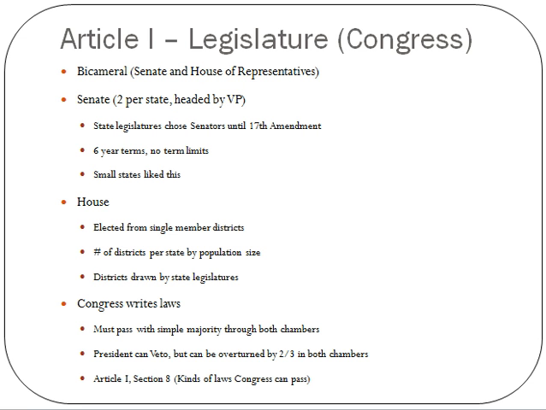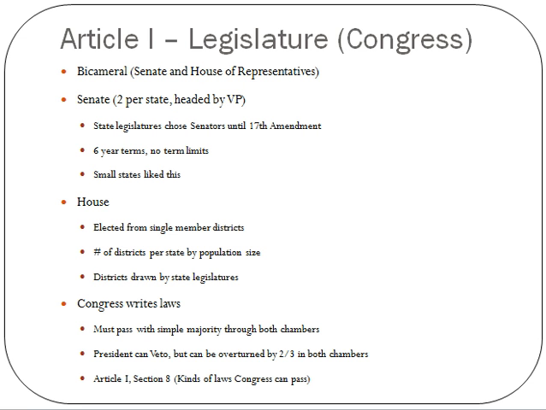Congress writes the laws according to Article 1, and that's very important to remember. Because when you hear people talk these days, you think the president writes the laws, but he does not. President Obama does not write laws. He needs Congress to write them. The same was true of President Bush and every president before them.